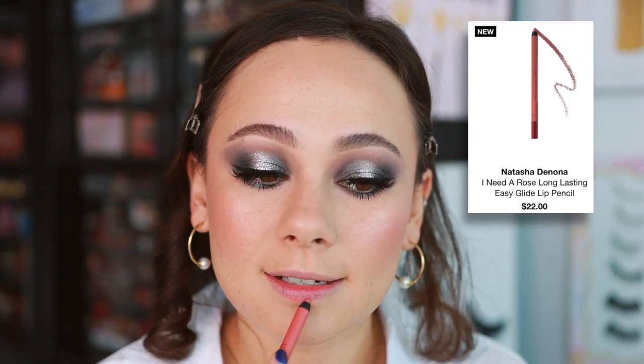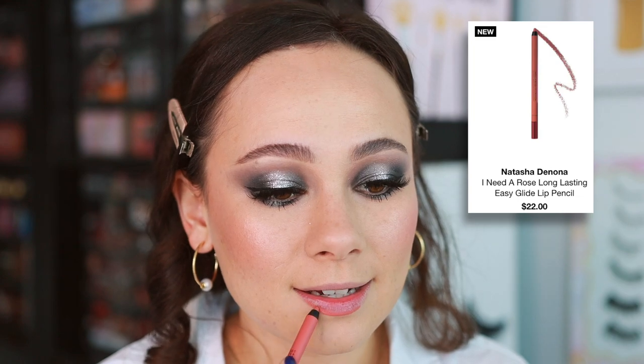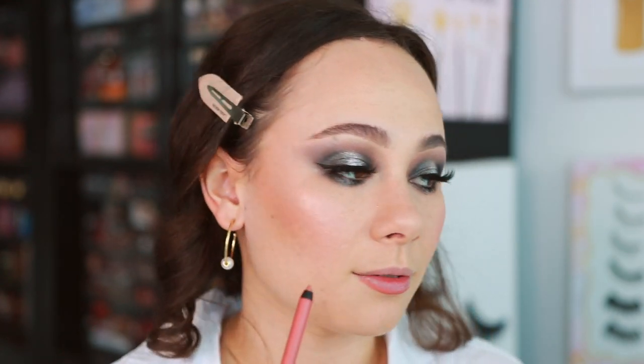So today, let's do the peachier one, which is going to be Hala. I think it will go best with, actually, let's do more pinky. I just lied to you. I'm gonna do more of the neutral pink, which is Daphne. So let me start off with the lip liner. And this has a hint of peach in here anyways too. But do you see how easily this is gliding across the lip? And these colors are super wearable.